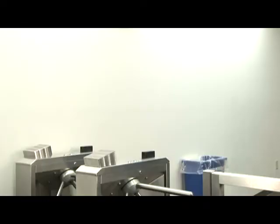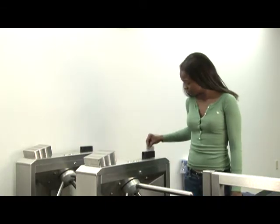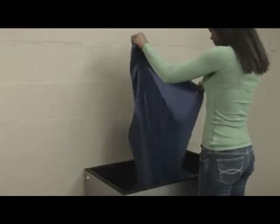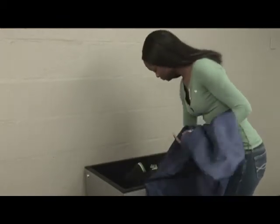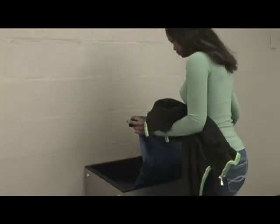Place your ticket in one of the recycle bins. Swipe your Penn State ID to pass through the exit turnstile. Take all your belongings out of the blue bag. It's a good idea to turn the bag upside down to make sure you have everything. Please fold the bag and place it in the bin.